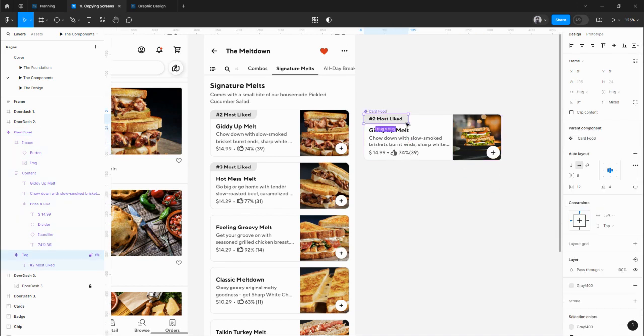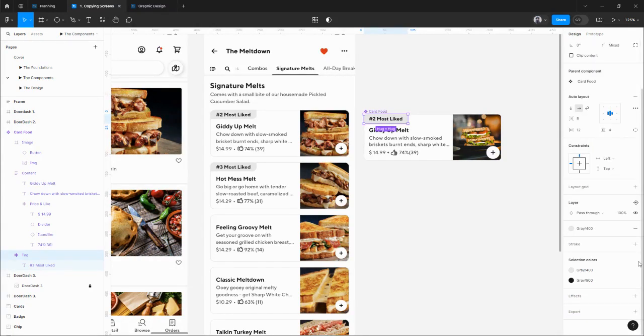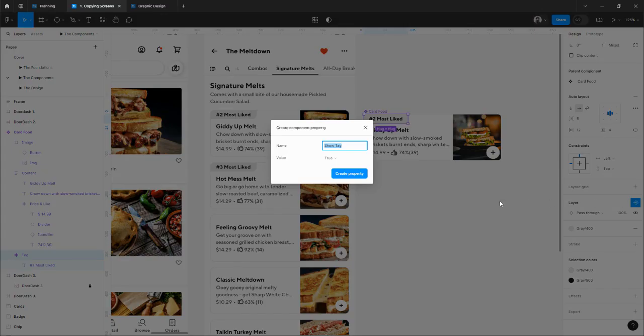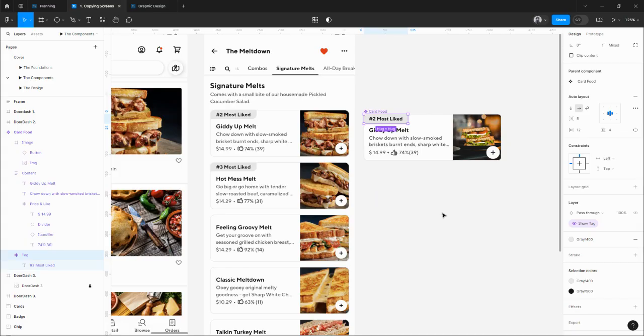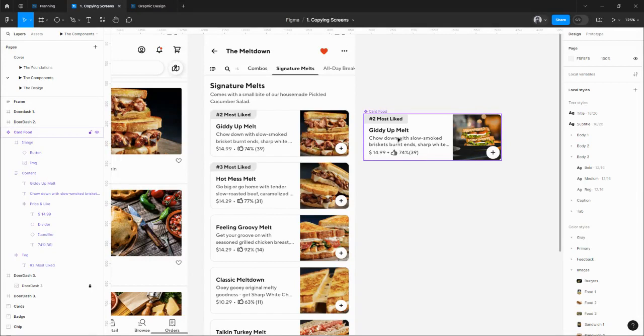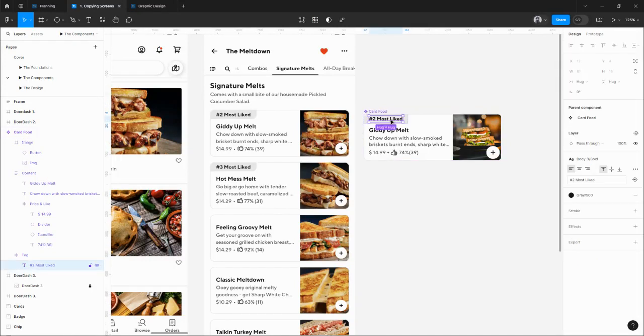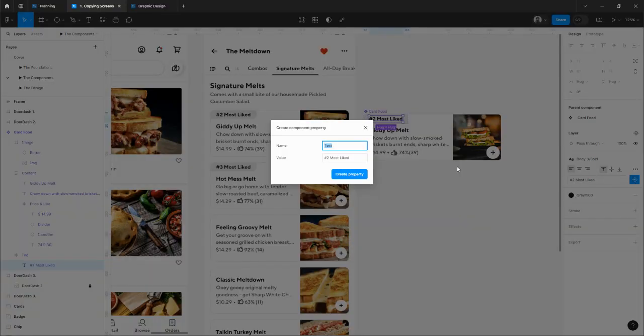Now the only thing that is going to change is this. These two cards have it and these two cards don't. So I am going to go into layer panel, show tag, and keep it true. So when I hide it, it just goes away. Now for the text, it has different text.